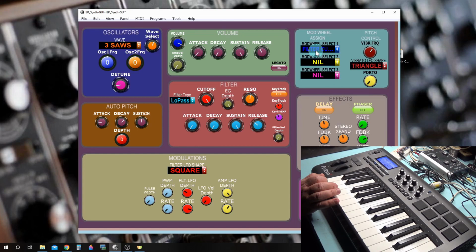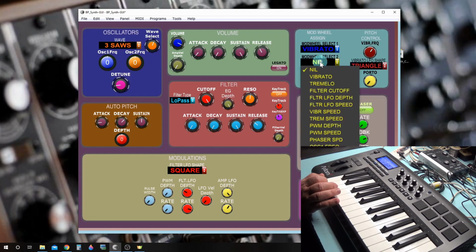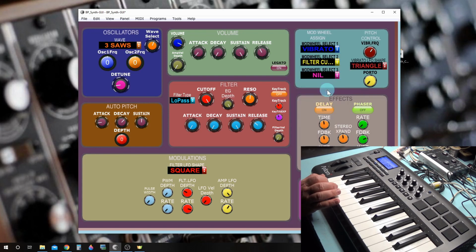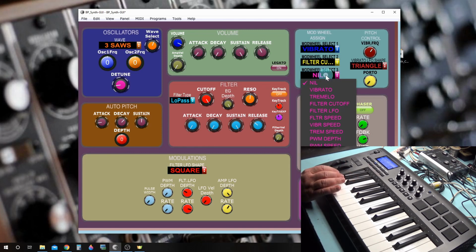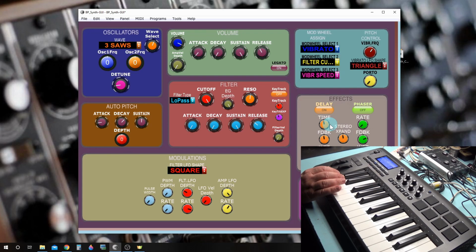Now you are not limited to just one selection. You could also do vibrato with filter cutoff. And you can even put a third control in there if you wish. Let's change the vibrato speed along with the filter cutoff and the vibrato depth control.